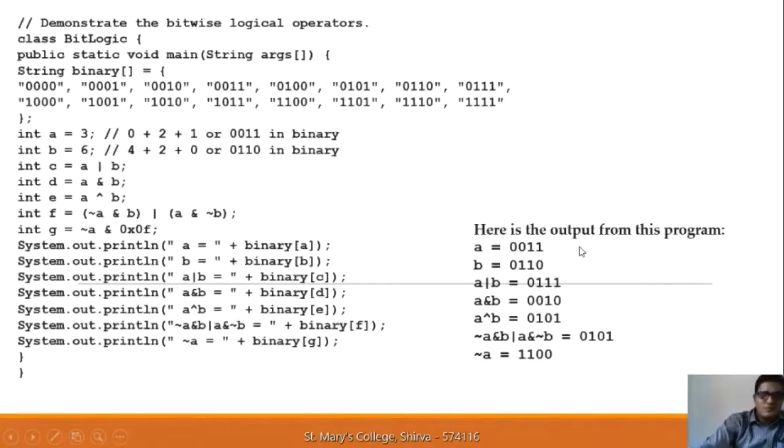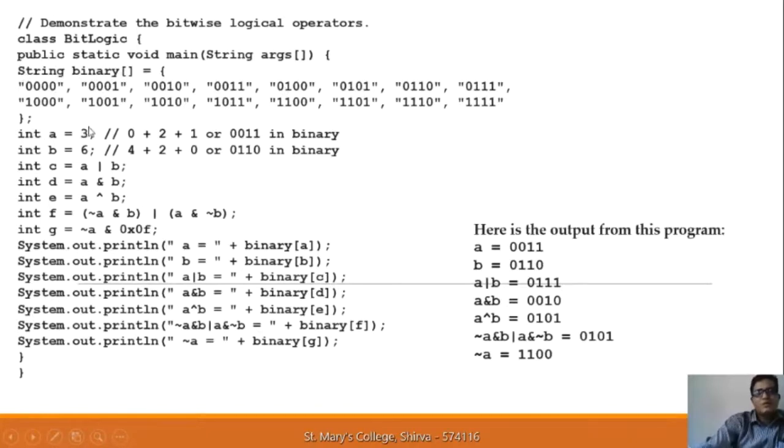Okay, here we have given a sample example. You have to see this bit logic main method, and we have declared here a string array variable. So here it is a string array where we have stored a set of values. Then what is its size? 1 2 3 4 5 6 7 8 16, right? Got it? It starts at 0 and ends at n-1 because it is an array variable of type string.